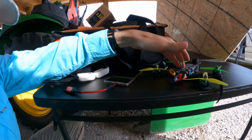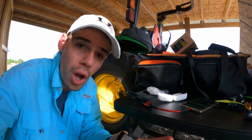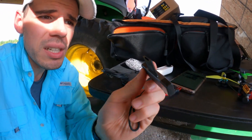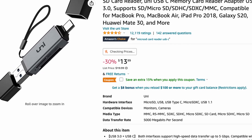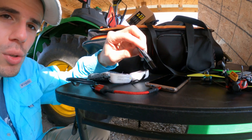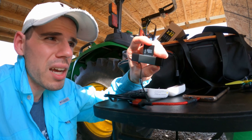Mostly it's for connecting to your quadcopter, but you could connect other things. I don't know if you can connect to a GoPro to get files directly from it. Another really great thing to have — speaking of transferring media files from your awesome flight footage — this right here is a little USB SD card adapter. The point of this adapter is so you can take your video from your GoPro or your DVR or whatever and put it on your phone as kind of a backup. Then from your phone you could put them on your computer or an external hard drive. Really handy for offloading SD cards and making backups.